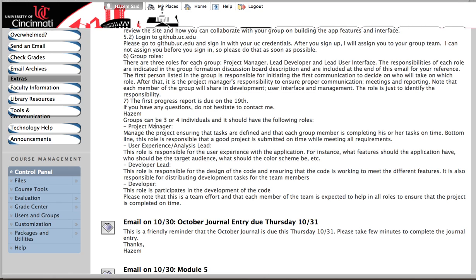Developer lead, this is the person responsible for the controller, the code, not necessarily the person who will code. I know from your journals not everybody's comfortable with the code, but this is the person making sure we have the code, we have the controller, we have the modules, everything in order, and distribute responsibility over the remaining 3 members of the group. So again, don't come and say, I'm a project manager, I'm not going to do anything else. That's the wrong understanding of what we're trying to do here.